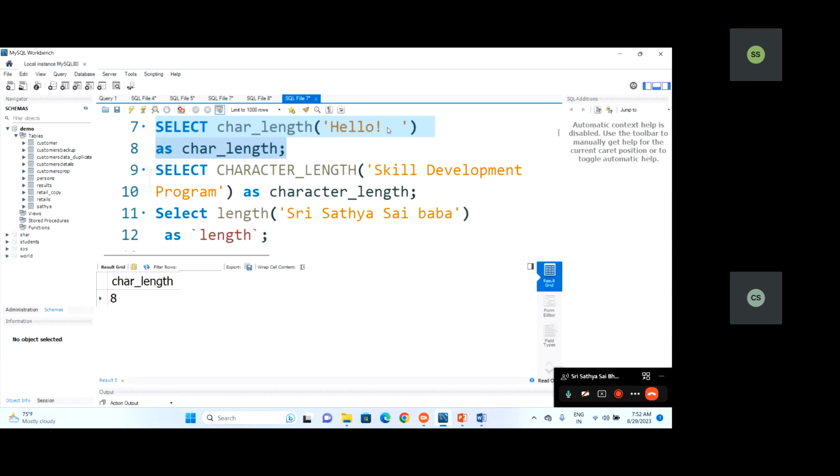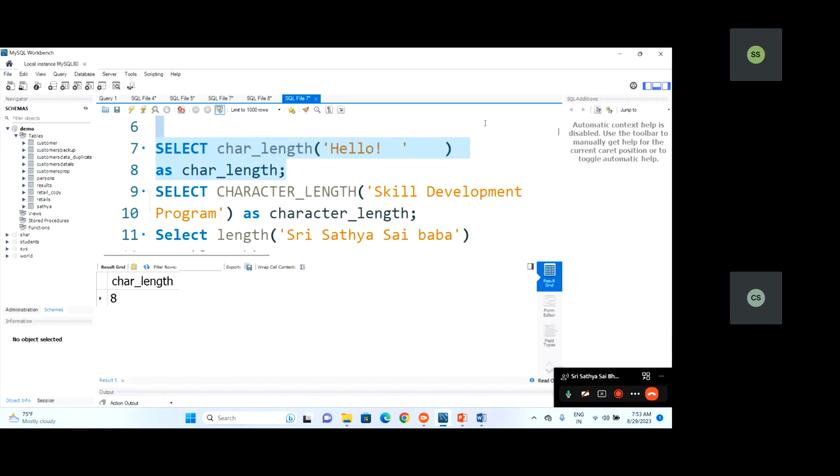The spaces present inside the quotation marks are going to be considered. In case you add spaces outside, they won't be considered. Let me remove this. I have added 3 spaces here outside the quotation marks.